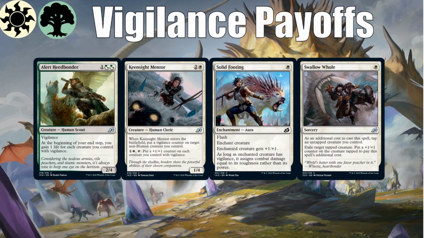If you put this onto a creature with Vigilance, it starts to assign combat damage equal to its toughness rather than its power. And looking at the Mentor and Heedbonder, you can see that would be pretty good.